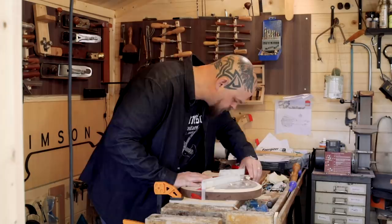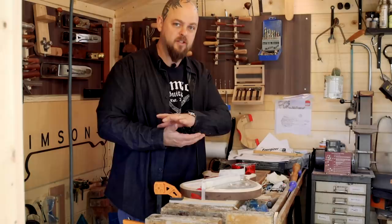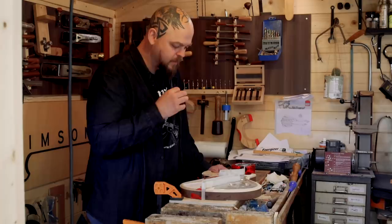In reality, what I should have done is made up several sheets that were pre-glued off-site and then put them in, because that way I can glue them all together out of situ, shall we say.